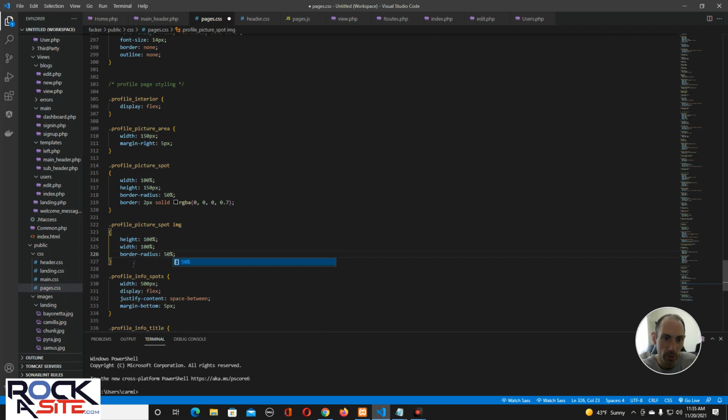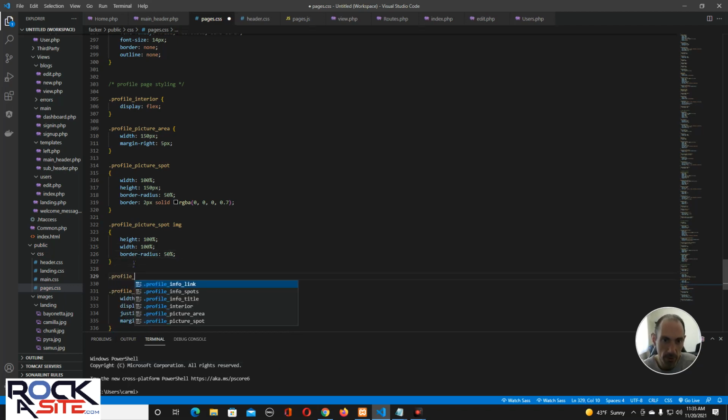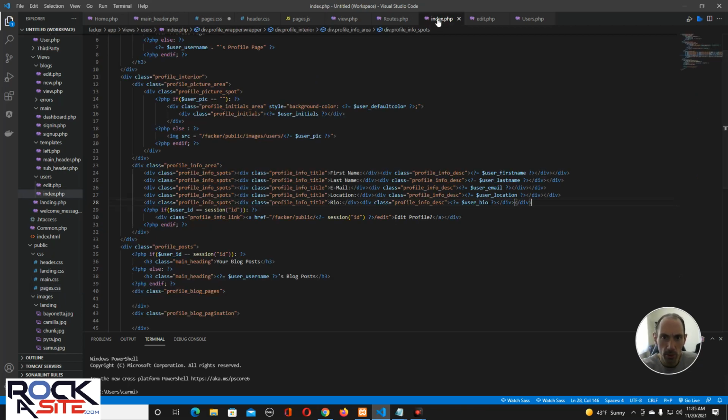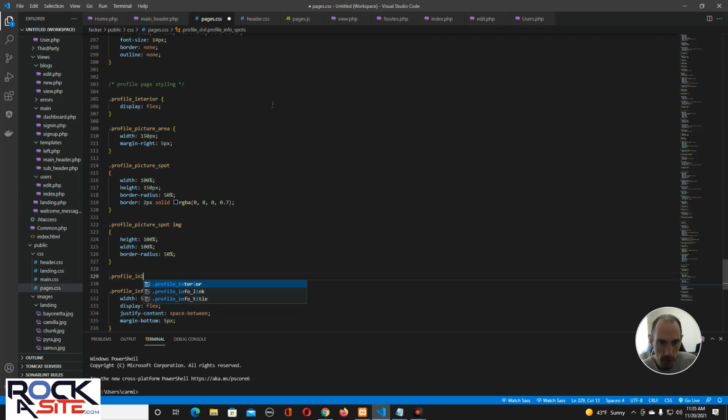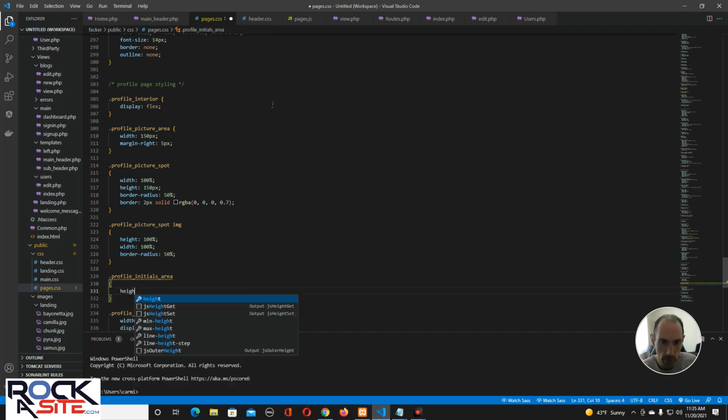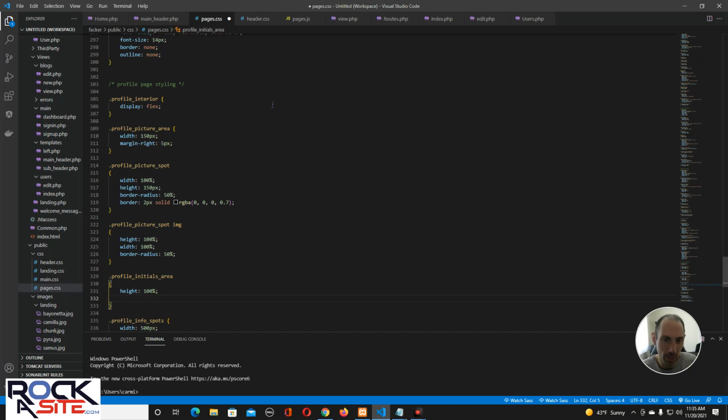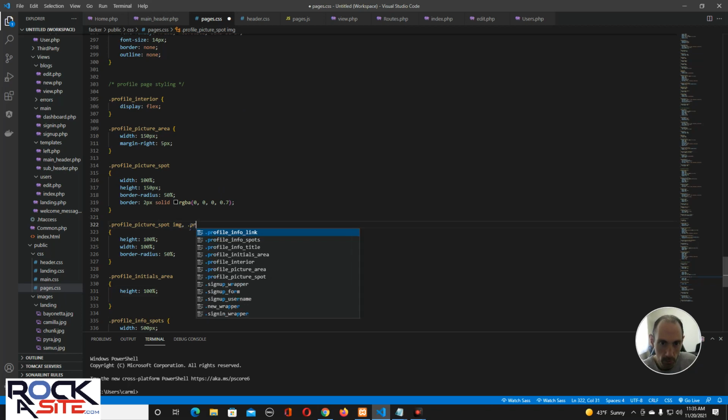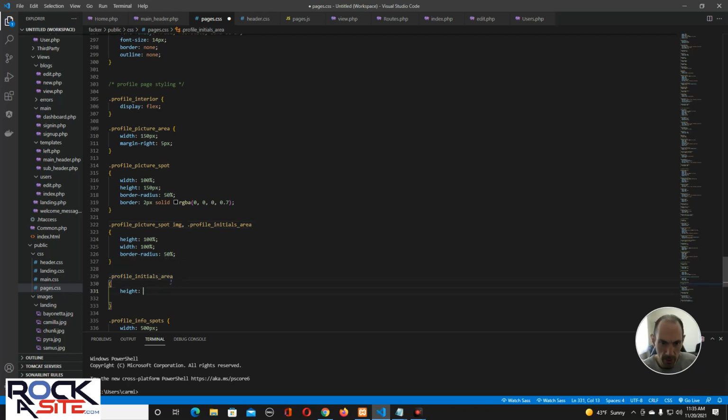But now the initials are going to be a little different. I called it what? Initials, okay, so profile initials area is going to be the same thing, height 100%. I actually should probably, yeah, let me just do it like that. And then with this, I'm just going to go back in here and say text align center.